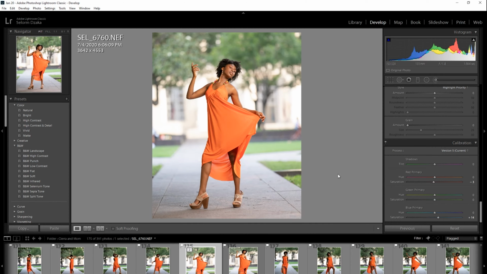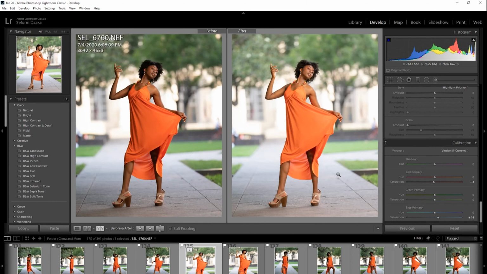So as you can see, within a few minutes we went from the image on the left to the image on the right, and I haven't even done any skin retouching. And actually, when you shoot outdoors with off-camera flashes and huge diffusers, you don't really need to do much to the image. So that's it.